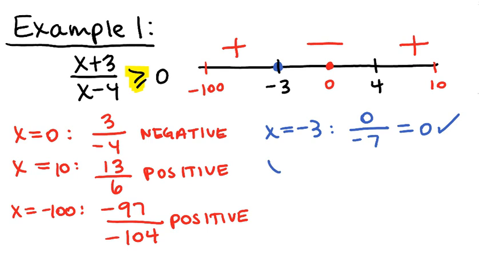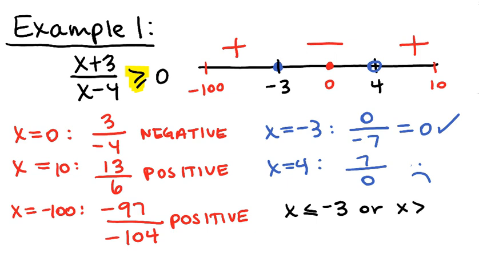And then I'll try x equals 4. And then I get, okay, that's going to be 7 over 0. That's not a real number. And so a real number can't be greater than or equal to 0. That's not going to be the case. Okay, so this is, no. So we'll put an open circle there to indicate that that's not part of our solution region. So we're interested in where this thing is greater than or potentially equal to 0. And so that'll be where x is less than or equal to negative 3, or where x is greater than positive 4. And we'll be happy.